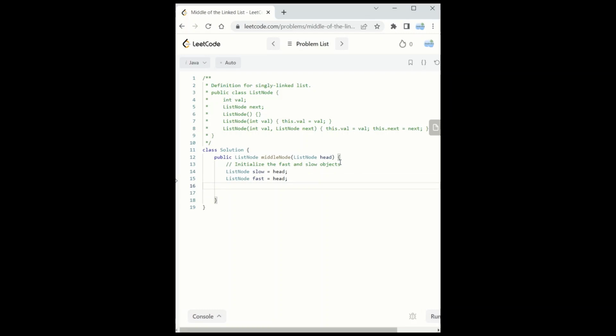Okay, the next step will be to traverse through the linked list until the fast pointer hits null.